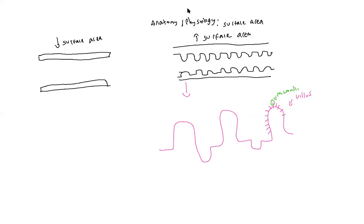I do want to note also that this makes a lot of use of what we call the lymphatic system, which kind of runs underneath each villus like this. And of course, we know that that's where fats are going to be absorbed through. And we also have the bloodstream as well. What was the blue? Blue is the lymphatic system. I'll clarify that in just one moment.